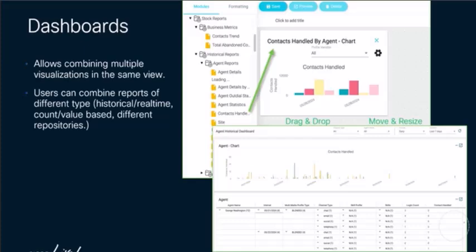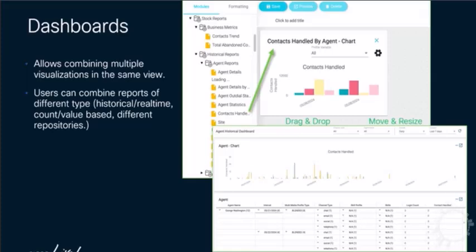Dashboards. So dashboards are pretty straightforward when it comes to Webex Contact Center because they are basically an open palette that we have to drag and drop our visualizations or reports into. So in typical dashboard function, these are great ways to combine different data perspectives, whether it's charts, whether it's table-based views, whether it's pie graphs, whatever the case may be.